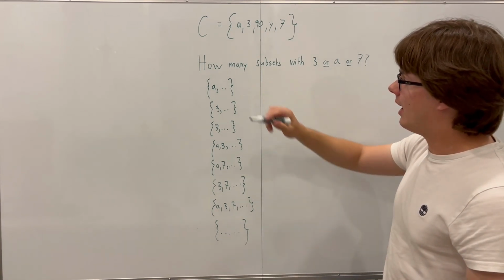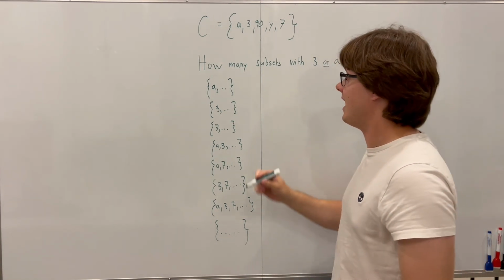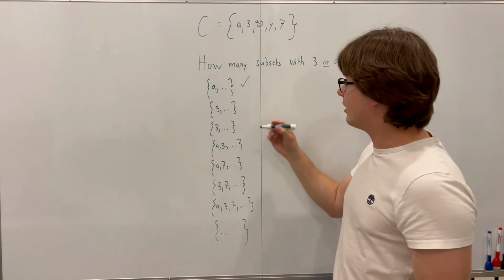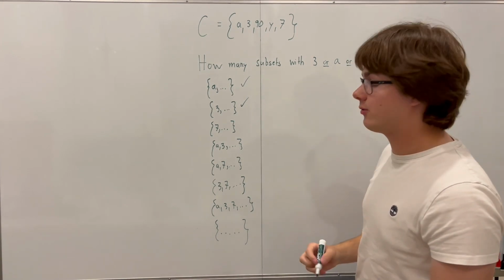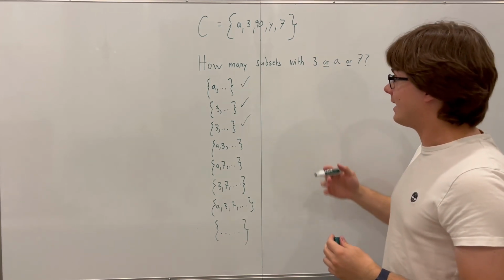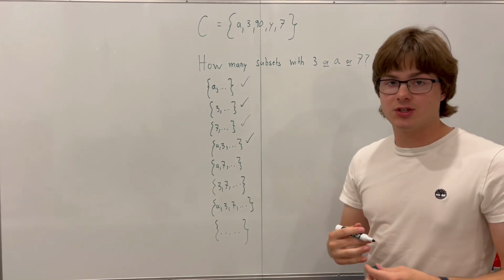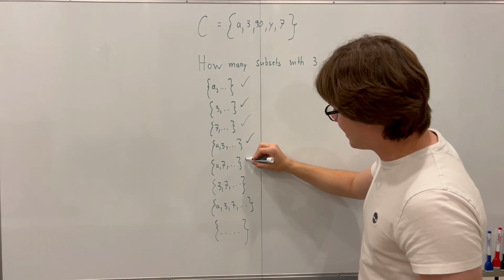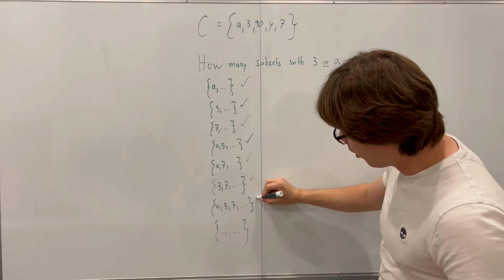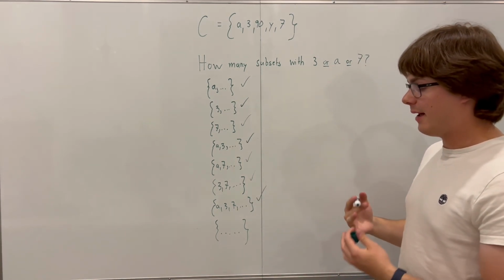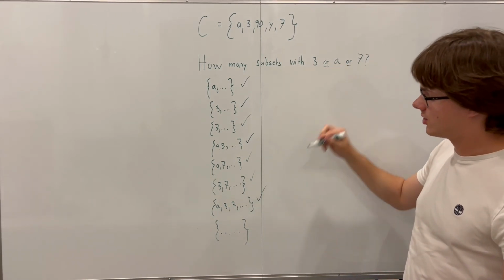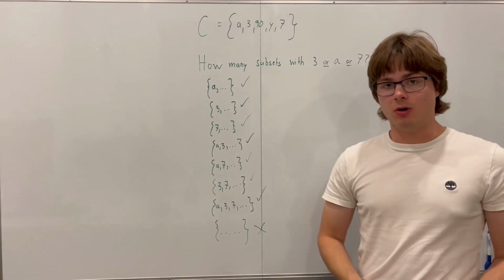So for example, if you have the subsets that for sure have an A fixed in them, we would definitely want to count those. If we're looking at the subsets that definitely have a 3 in them, they at least meet the criteria of having the 3, so we do want to count those. Similarly for 7. Similarly for A and 3, it has at least one of these 3 in them, so we want to include those subsets as well. Subsets that have an A and a 7, subsets that have a 3 and a 7, and of course the subsets that include all 3 of our elements we want to count. And finally, if we're looking at subsets that have neither an A nor a 3 nor a 7, we do not want to count those subsets.